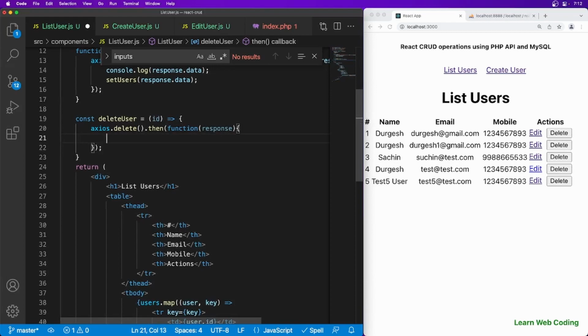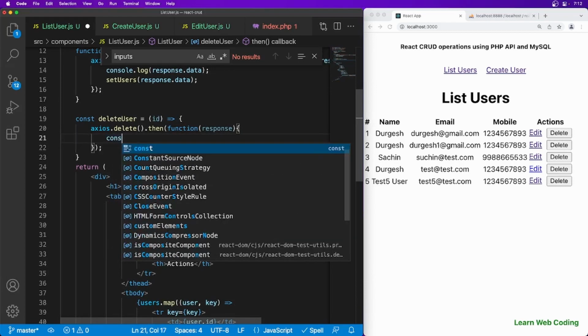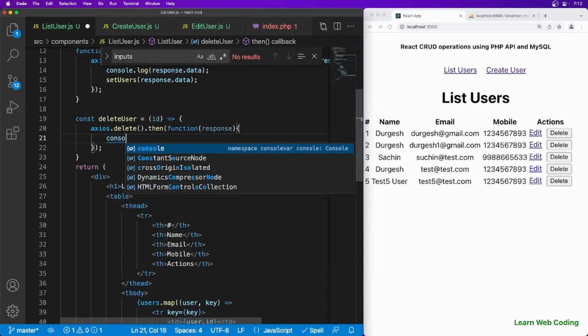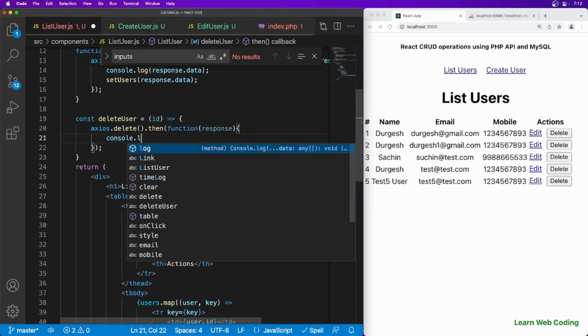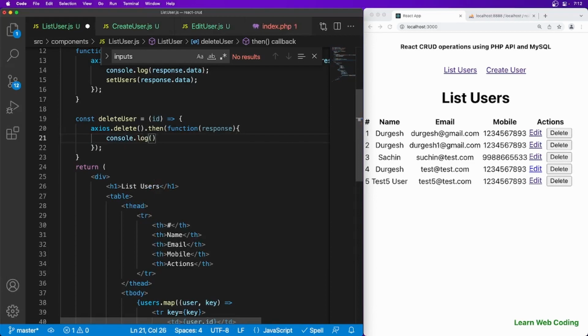Once the delete is successful, we can simply log the message coming from the server with the help of response.data.